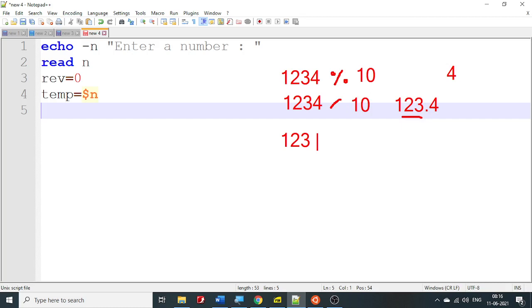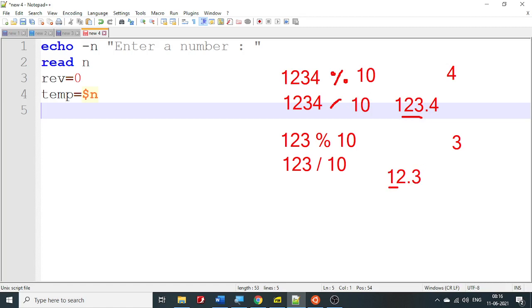Again you divide this one, do the modular division. The remainder that you are going to get in this case is 3, not 4. And if you divide this 1 2 3 by 10, the answer that you are going to get is 12.3.